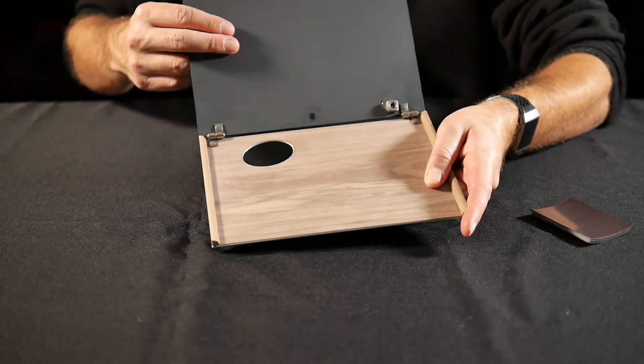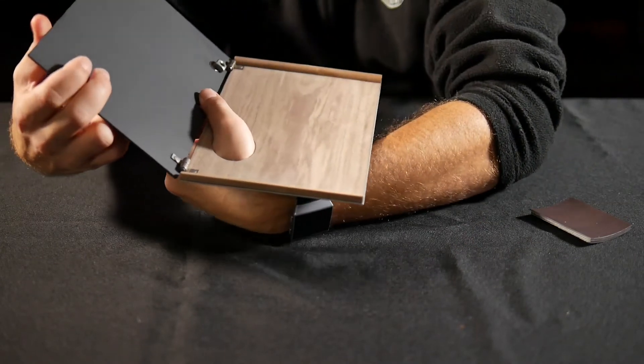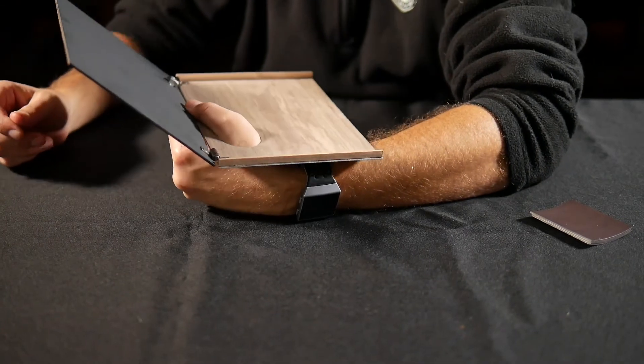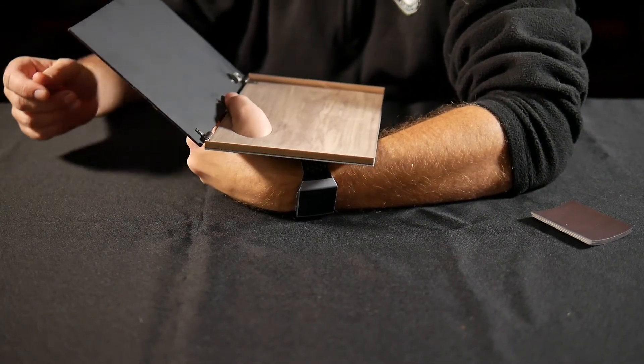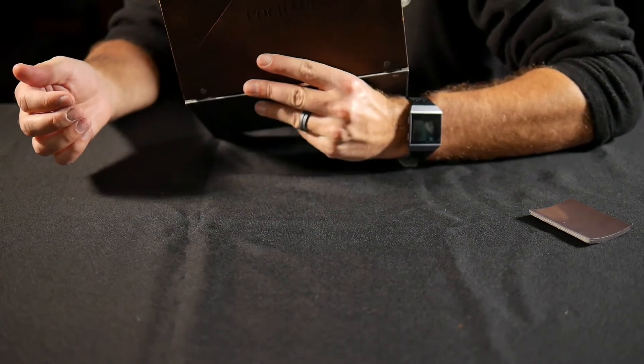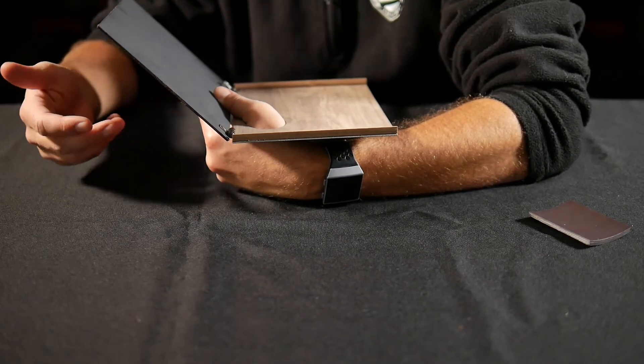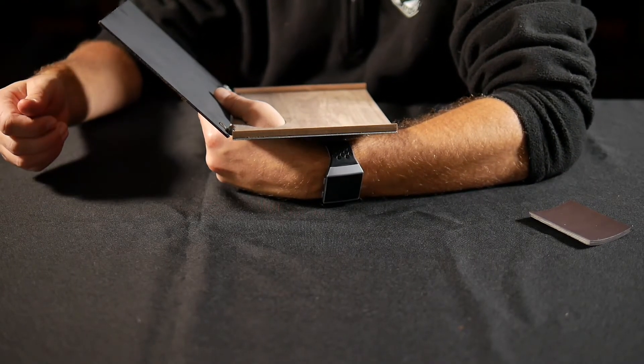Here's the unique part of the Pochade palette. As you can see, there is a hole right there, which is something that you don't normally see. That is because you can hold this like you would hold a palette, where your hands kind of support the back of it, and then you could put your paint on the surface right there. What's great about holding it this way is I think it's going to eliminate the need for a tripod, and a tripod takes up a lot of weight — so if you can get rid of the tripod, that's fantastic.